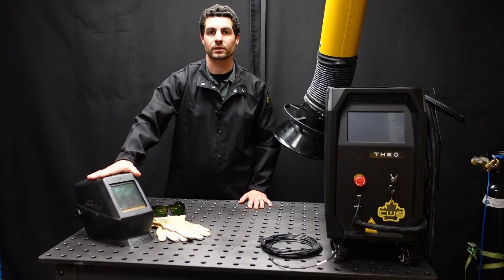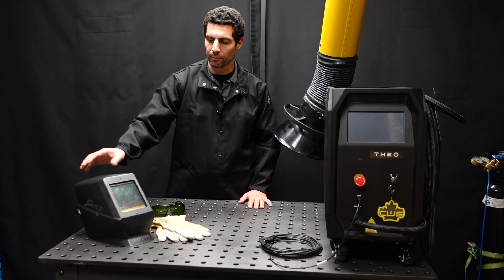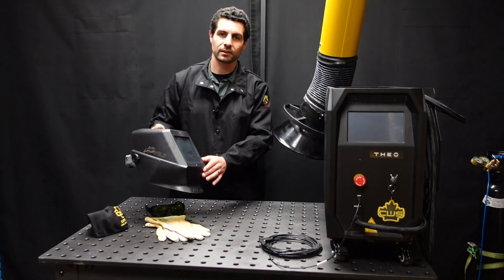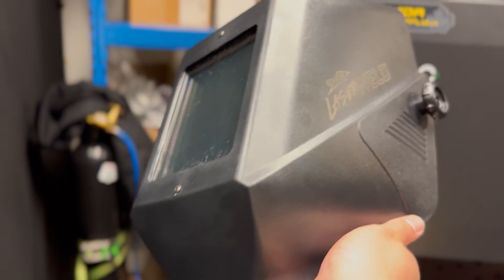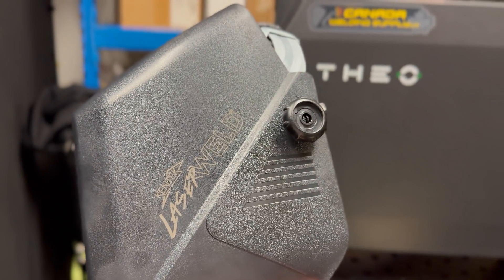We have a welding helmet, and this is a little bit different than your standard welding helmet. It has a specialty glass in there. The light beam is not visible to the naked eye, but it can damage your eye. And these helmets have specialty glass to protect your eyes from those wavelengths.